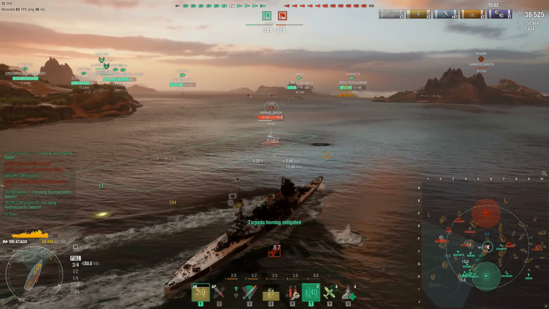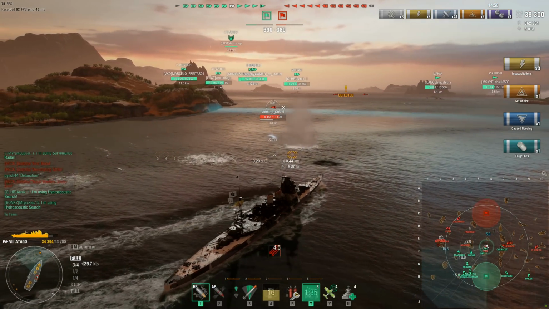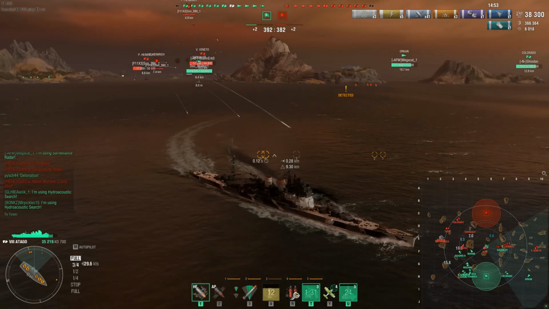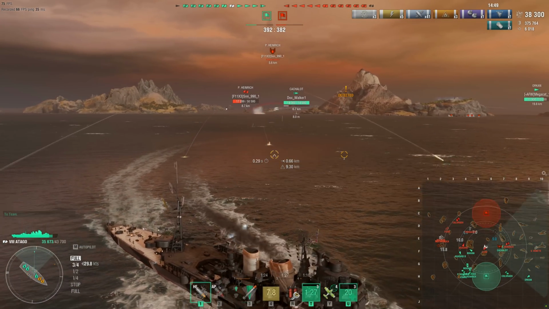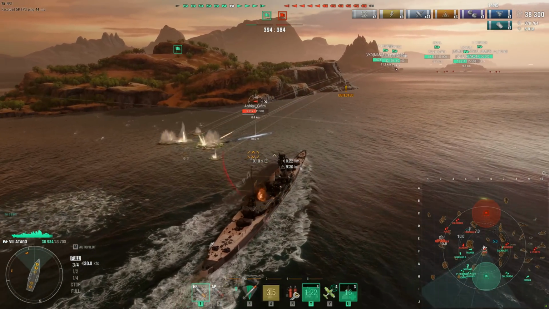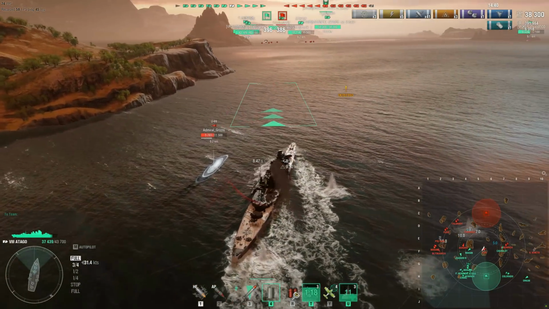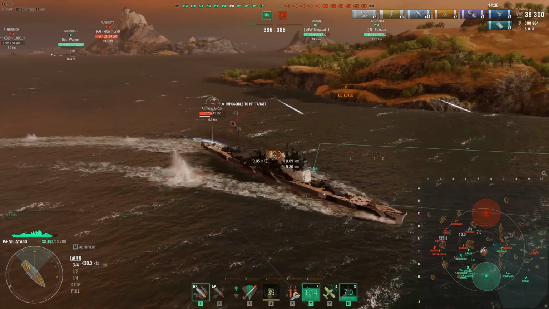U-69 right there. He was at the surface, so he was spotted. Pickles pops his hydro, and now this U-69 will be spotted as long as he stays above maximum depth, which he stops at. If you guys didn't see that, he stopped descending at 30 meters, which is operational depth. So as long as he's chilling right here, he's going to be spotted by Pickles' Hydro. But if he were to crash dive, he could go undetected.